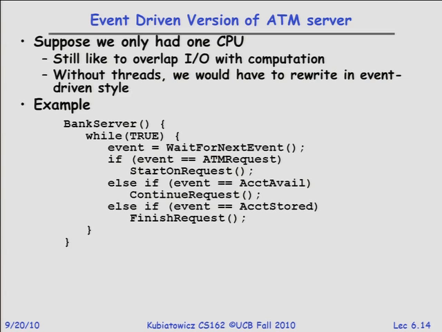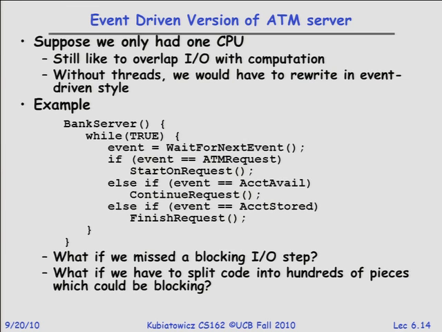Now, what if we miss something? Like, for instance, there's some blocking I/O step in the middle of start on request that we forgot to see. And as a result, we're rushing through, but our events aren't divided up in a fine enough grain. And as a result, we rush to that point, put the whole system to sleep, and now nobody's getting processed. Wake up, start again. Okay, so we haven't divided our events up finely enough, and suddenly this thing performs really badly. It's back to what we got with our single non-multiplexed CPU. So you can imagine you have to split your code into hundreds of pieces. Okay, maybe that's not desirable.